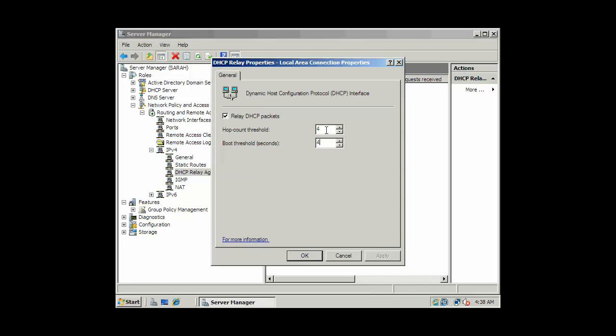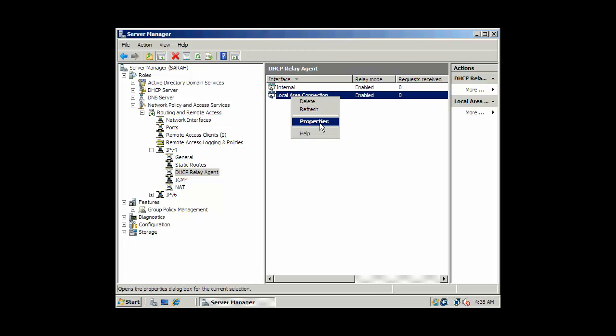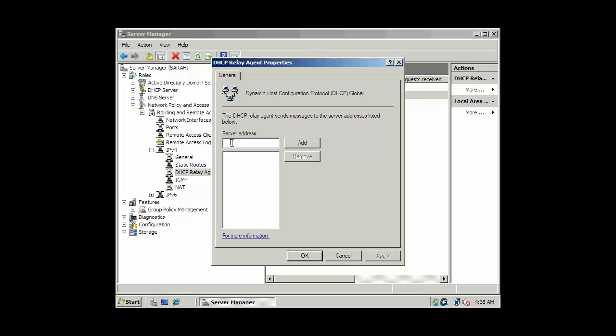And the hop count threshold in this case by default is set to 4, but it would relay those packets. And I've selected an interface. Now in this case I don't really want that, but I would also want to configure it with the static IP. Say it was 192.168.100.100, which is my DHCP server, but it's also this server. So in this example, it's sort of useless because I'm relaying DHCP Discover requests to myself. But in other words, just pretend that that's another IP address of another DHCP server on a different subnet.